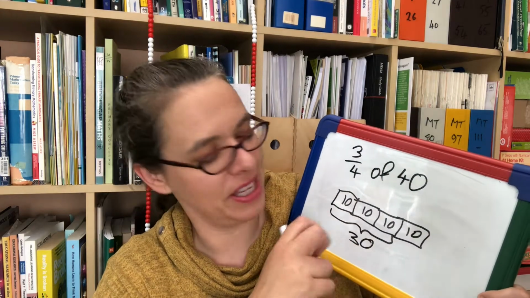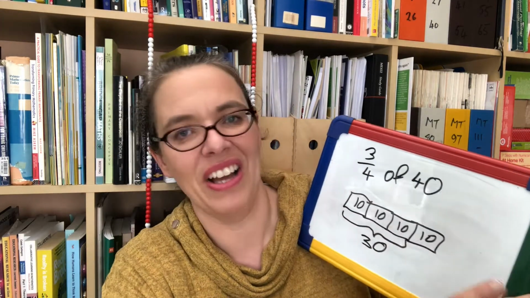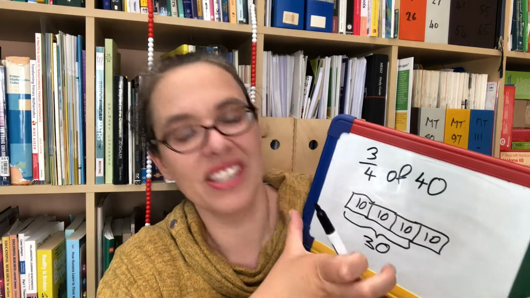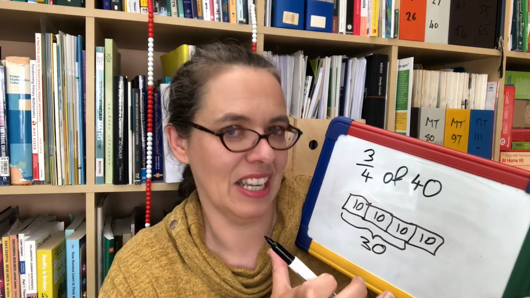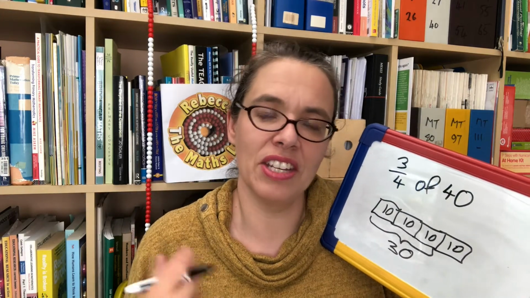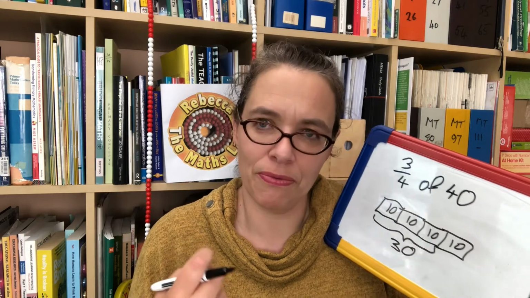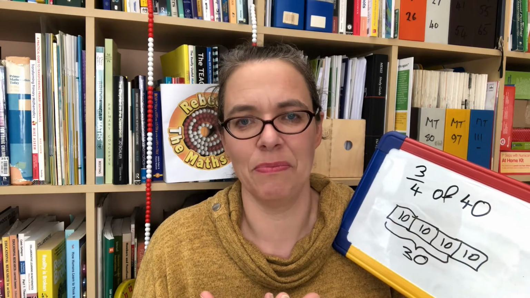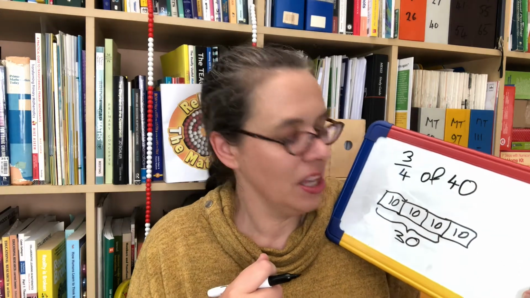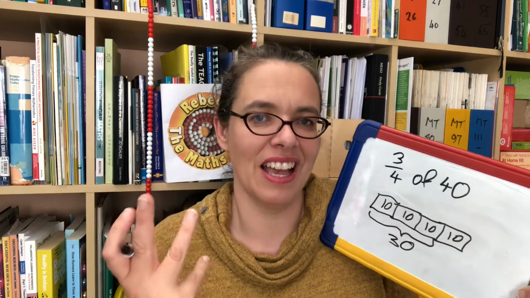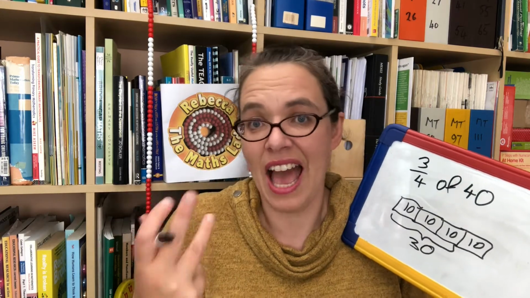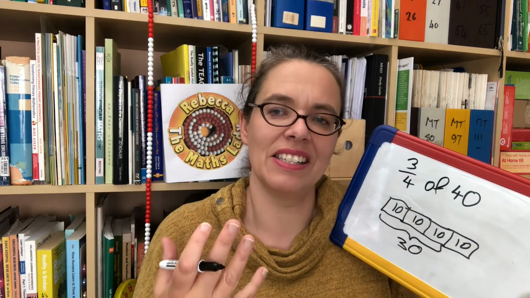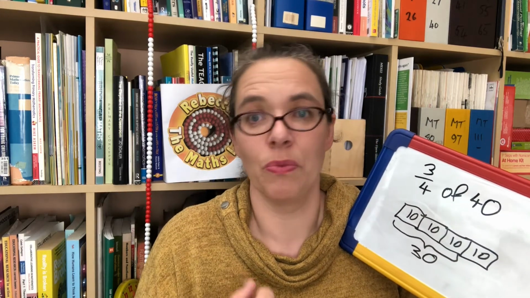The problem with the block method is that the length of one bar tends to increase as the denominator of the fraction increases. So the size of one whole is not consistent. And the proportion bar, which I introduced in the video on equivalent fractions, here's a link to that one now. If you've never seen the proportion bar, it's worth having a good look at it before we start on this video. The proportion bar controls the size of 1, and that's going to help children to make lots of links between different areas of their maths and to more deeply understand what's going on with fractions of amounts.